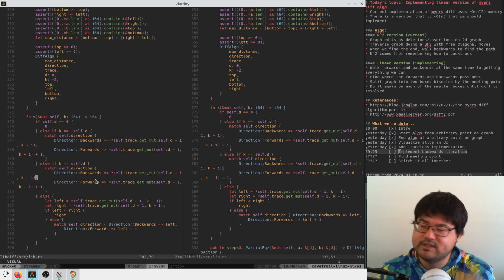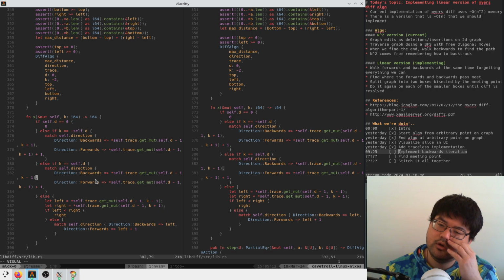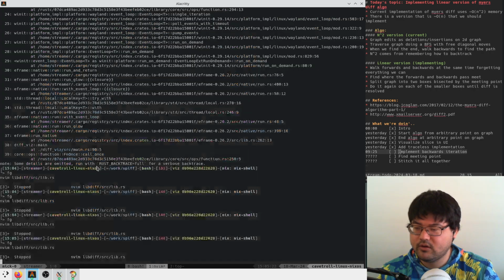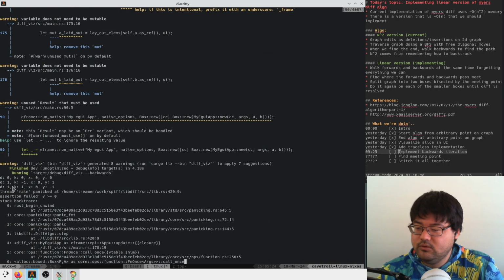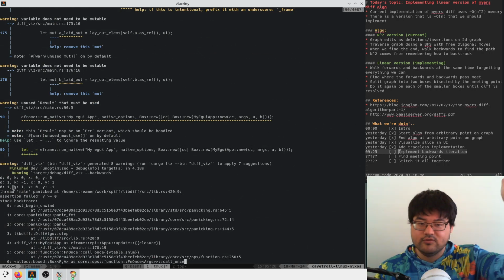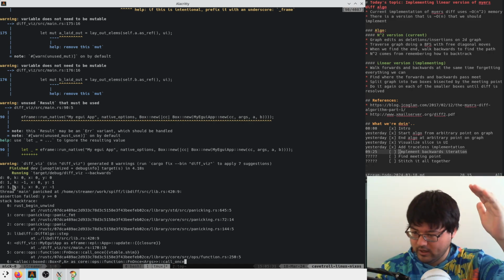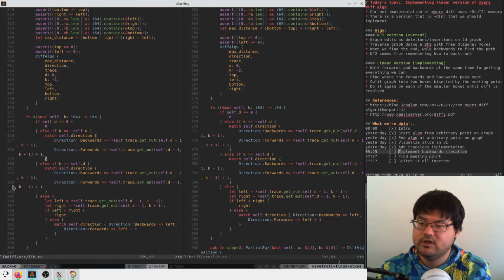Let's look at this again. D1, K, -1. So we're doing negative is actually up and to the right, and positive is down and to the left.